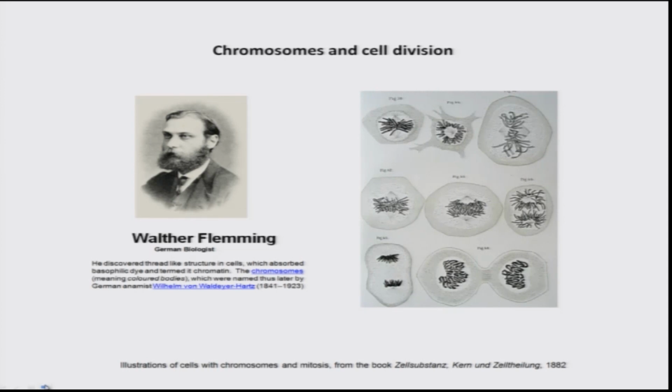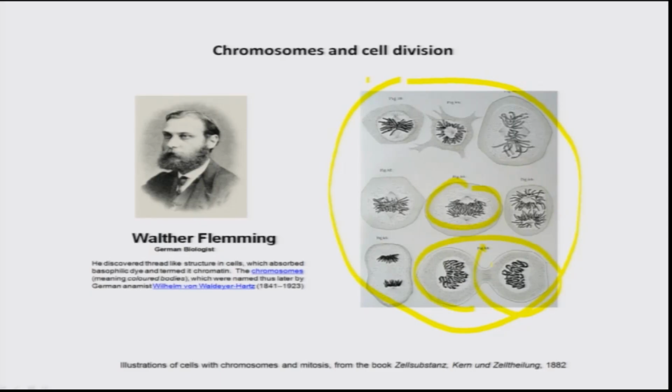by various scientists. One of them was Fleming, a German biologist who studied mostly plants, because that is where cell division to begin with was understood, using plants. Because of the soft tissue, people were able to press the tissue, stain it, and see the chromosomes. And these are some of those classic pictures wherein this person is able to stain the chromosomes, look through the microscope, and make hand-drawn pictures which give all the details. We know this is metaphase, and the cell is about to divide here, and so on. We are able to tell that they represent different stages of cell division, but he showed them so beautifully that we have understood.